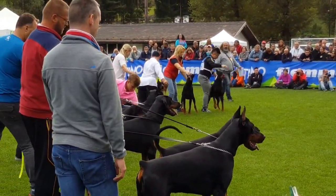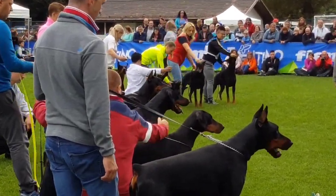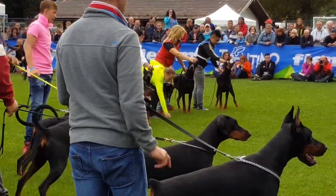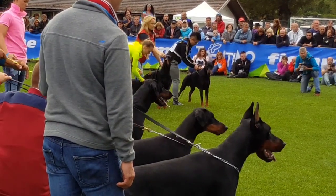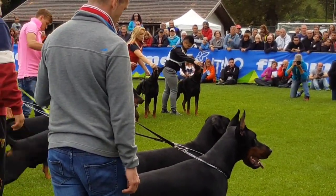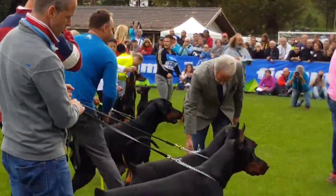The Doberman Pinscher, or Doberman, is a type of pet dog. The Doberman Pinscher is one of the most common types of pet dogs — a wonderful, strong dog breed characterized by loyalty and intelligence. There are many types of Doberman dogs, and this breed is used in guarding and police work.